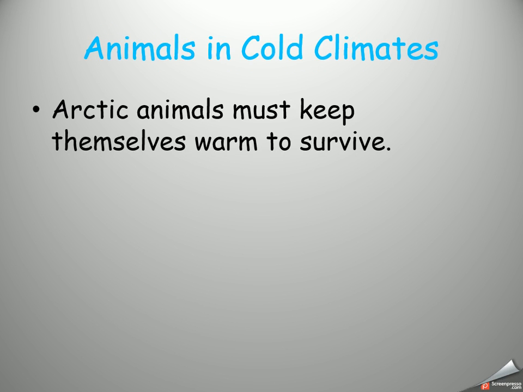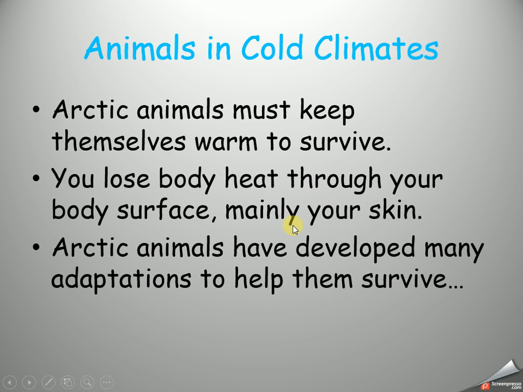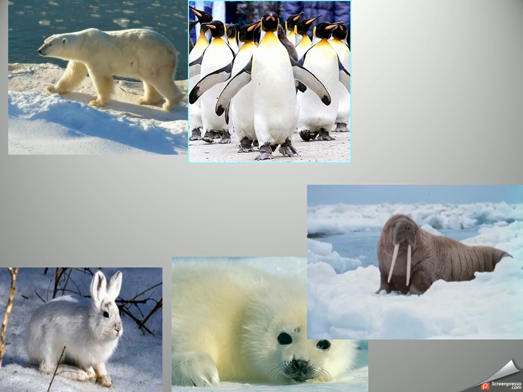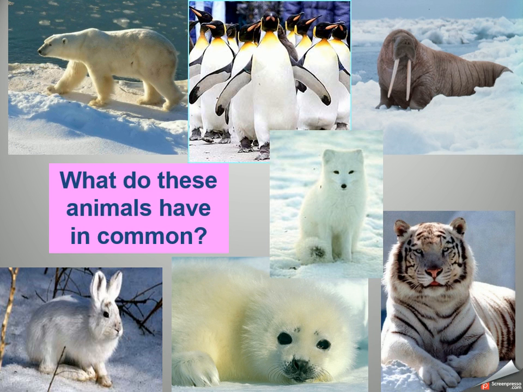So Arctic animals, the ones that live in the cold, must be able to survive in really, really cold conditions. They would lose heat through their body surface, mainly through their skin. But Arctic animals have many adaptations to help them survive. These Arctic animals have lots of different adaptations to help them survive these very, very cold places, so you've got to know what kind of adaptations they all have.